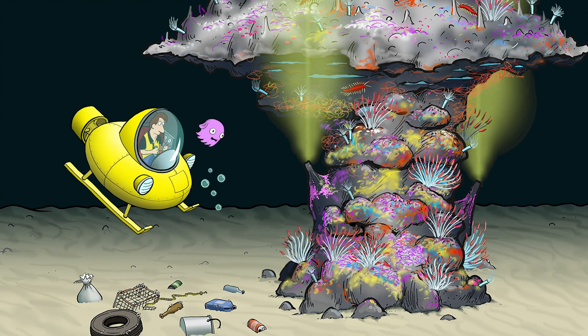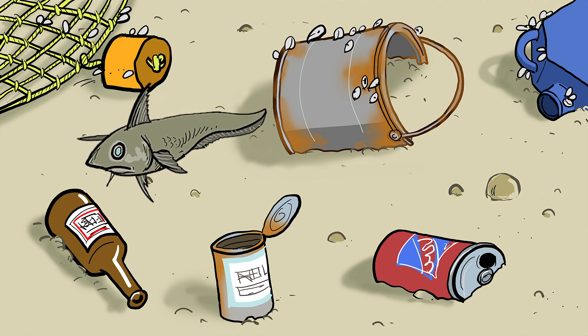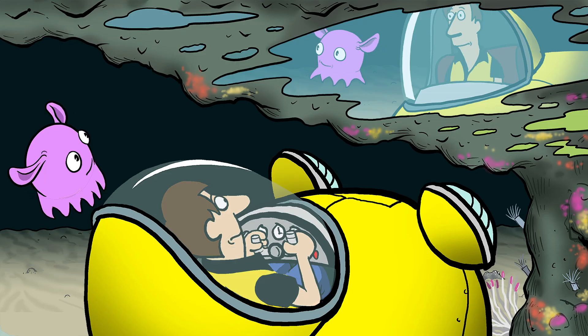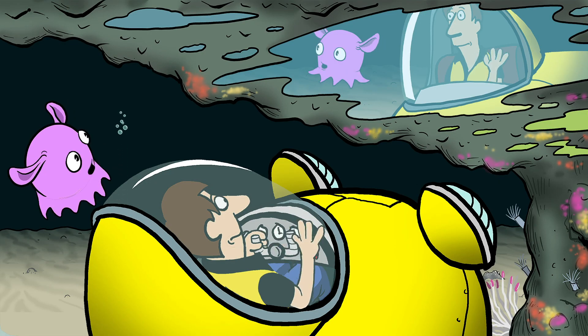You mean all the trash? Humans haven't explored much of the ocean, but their trash sure gets around. It's everywhere — even way down here! But we didn't come here to look at trash. Look up! Whoa! The superheated vent water rises and gets caught underneath these ledges and forms upside-down pools. They're like mirrors! That's because the water in the pools is so different from the water around it — it's super hot and full of chemicals, so it refracts the light from your sub.